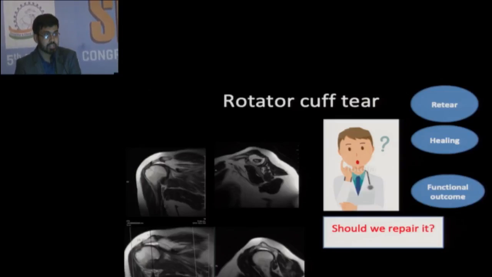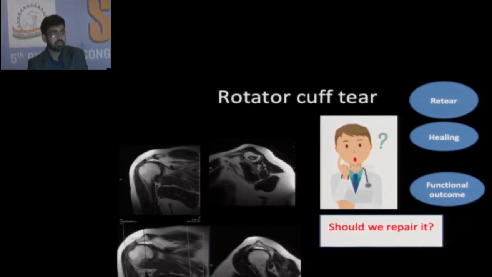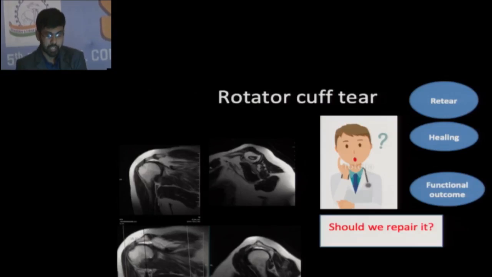So when we see a patient with rotator cuff tear with a good amount of fatty infiltration and a big tear, the question which comes to our mind is, should we repair it, because we have a fear of re-tear, whether it is going to give a good functional outcome or not, and what will be the healing.